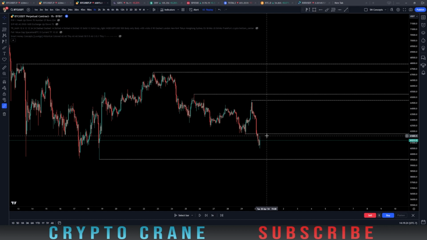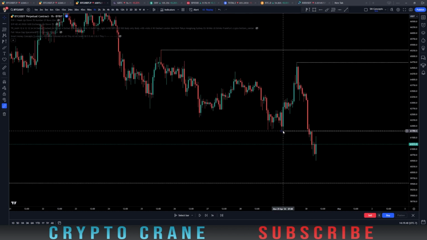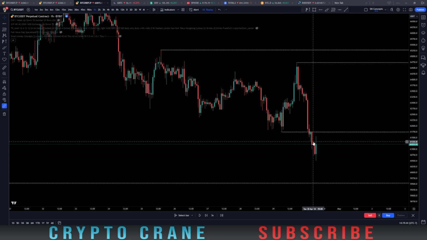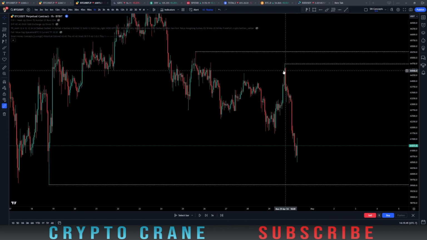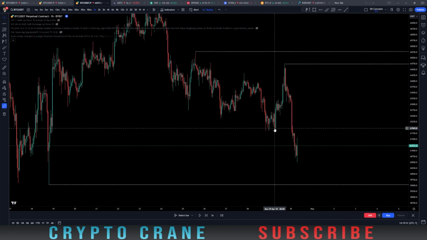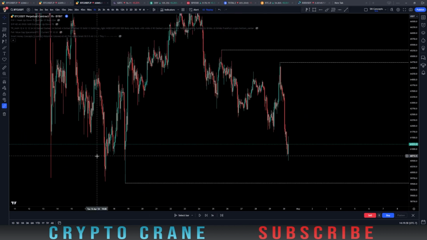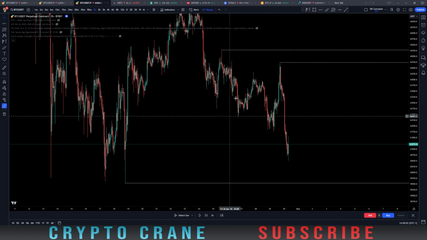You have a wider stop the larger the time frame. So in general, the 15 minute to 1 hour time frame is where you want to target for the sweeps closing above. As we can see here, we're on the 1 hour time frame. It really rejected the level. You can see here it went up to try to get above, but could not accept and went down lower. So this would be an invalid sweep level. As we discussed earlier, that wasn't a really good one to begin with because this is our bigger level at the bottom. So at this point, we're not entering any trades because we didn't have a confirmation of a sweep, and we have this bigger level we're waiting for.